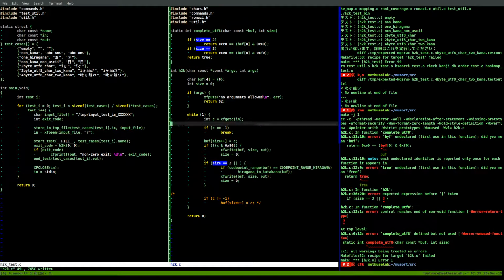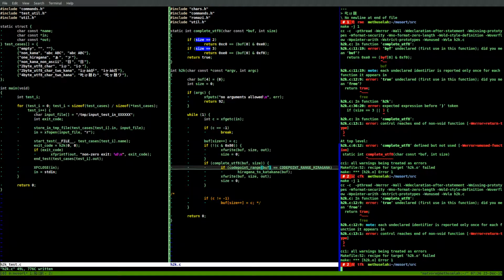So if complete UTF-8 buff size, okay, 3, return true. Oh, we don't have a true constant.